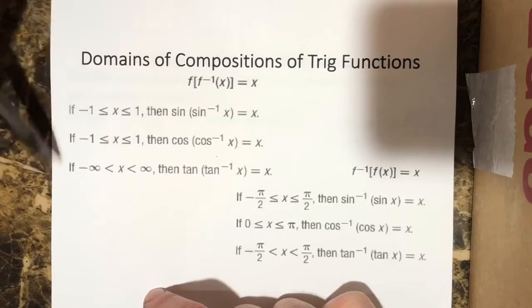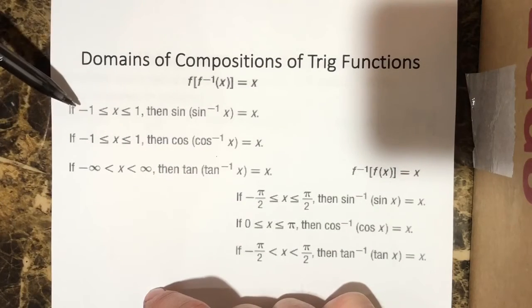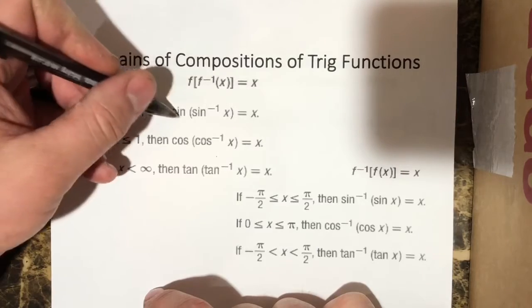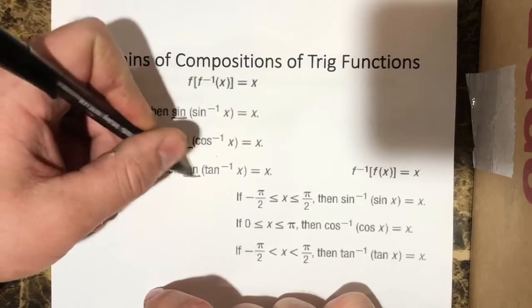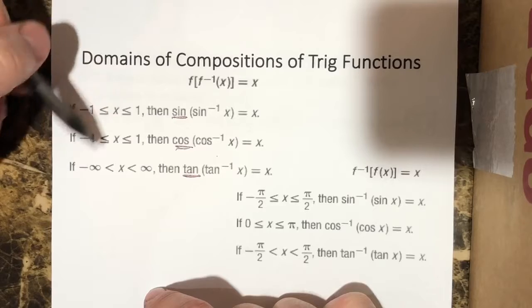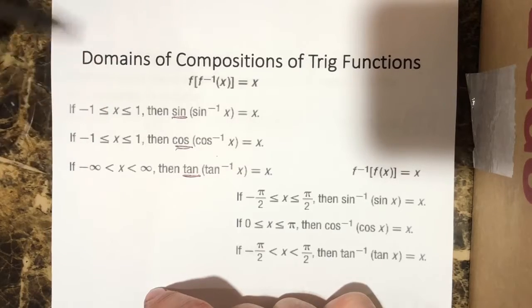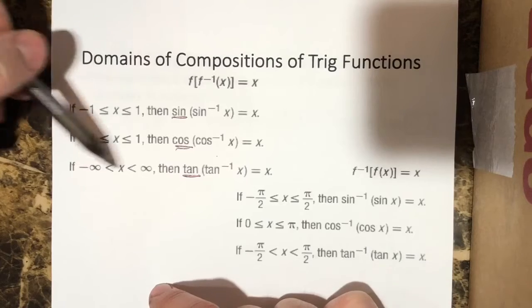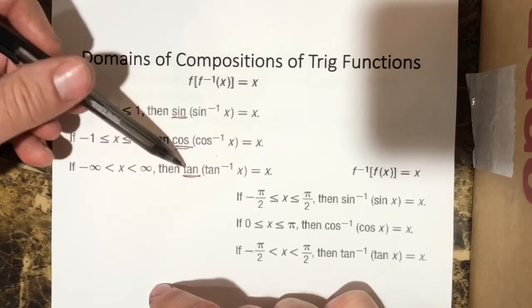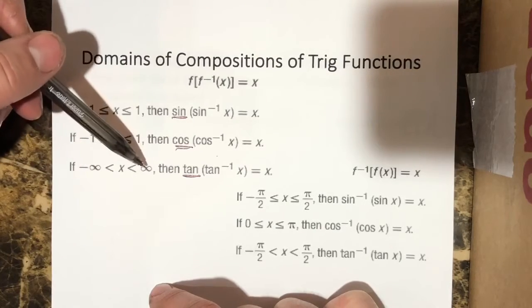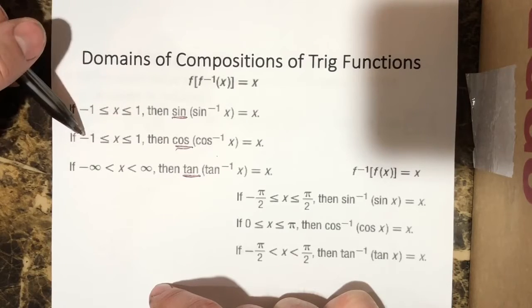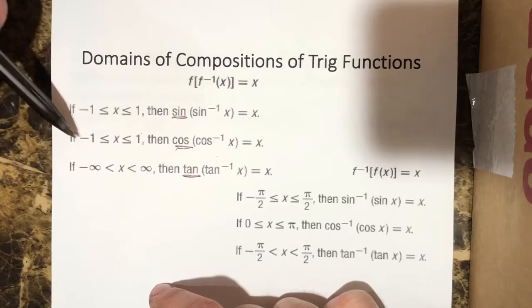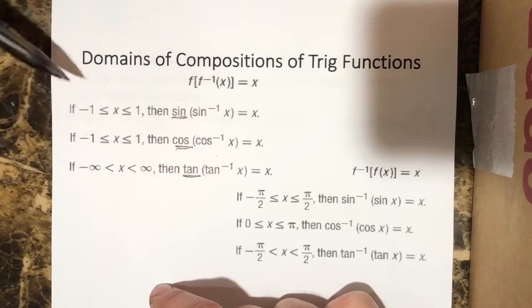These originals over here, these are the domains that we have. So this is sine, cosine, and tangent. This is the actual domain of sine, domain of cosine, and domain of tangent. You can see tangent really has no limit to its domain. But tangent is the only one that doesn't have a limit. Sine and cosine, they're both limited to -1 to 1. And so that's very limited. You can only get numbers in between -1 and 1.